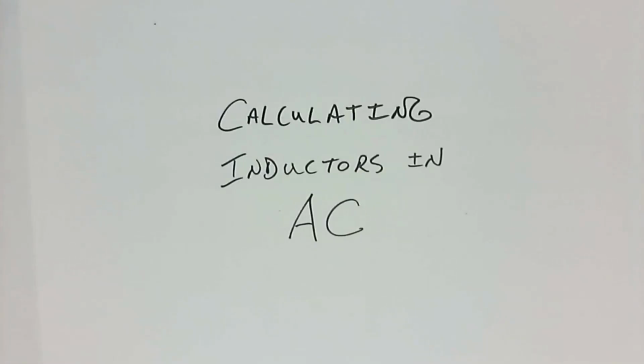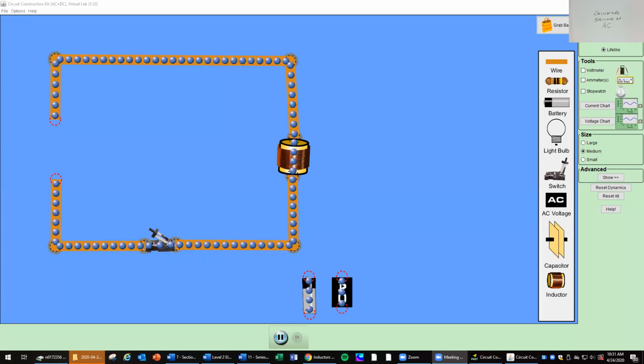Calculating inductors in AC. In this presentation, we are going to be looking at how we calculate inductors in alternating current circuits, but we're also going to be looking at what the differences are between a DC circuit and an AC circuit with the same component. So let's take a look at a circuit with an inductor in it.